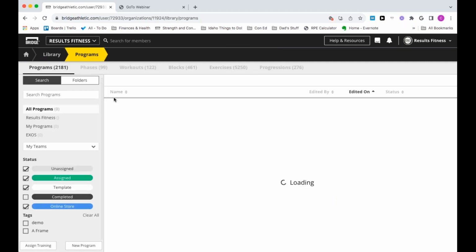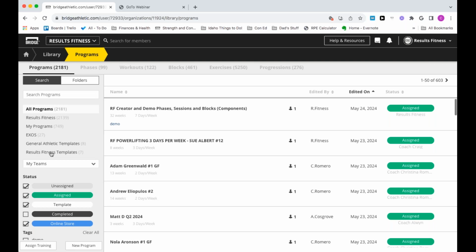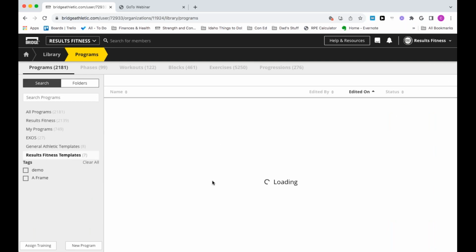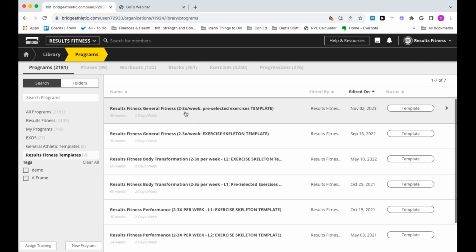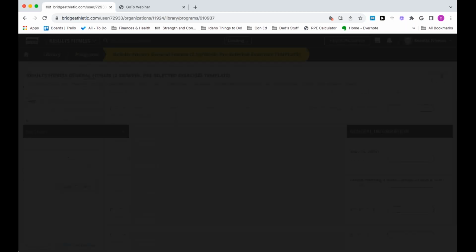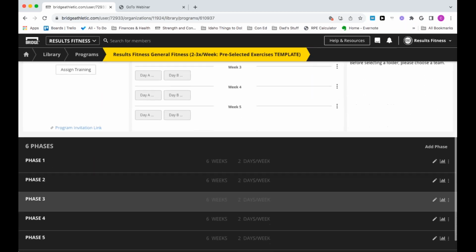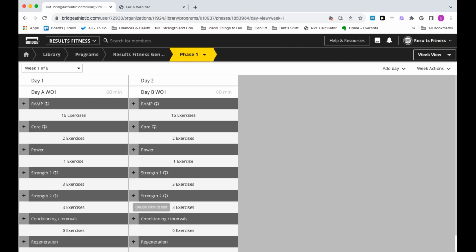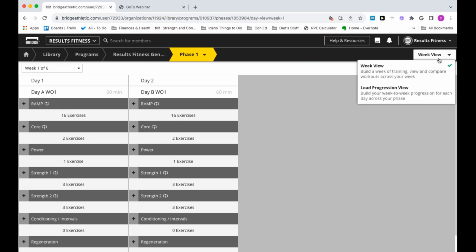Just pull a template up. So if I want to look at something across one day, that's why it's important to write these things in columns. I want to look at all my day A or day one workouts. I'm just going to go here to week view.